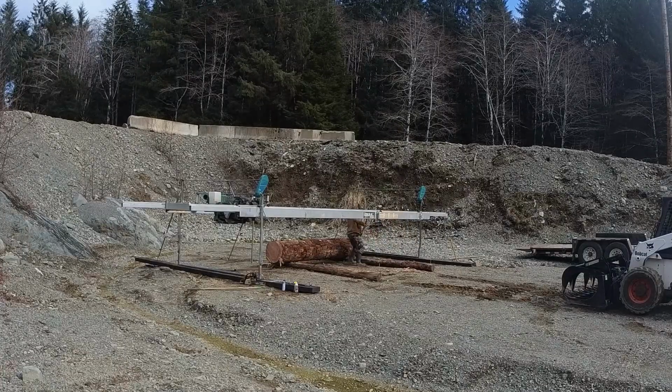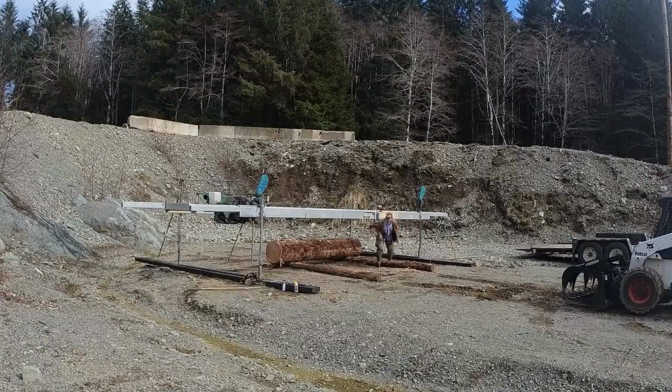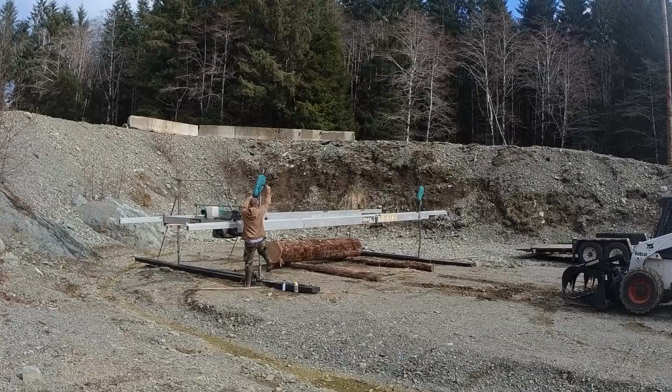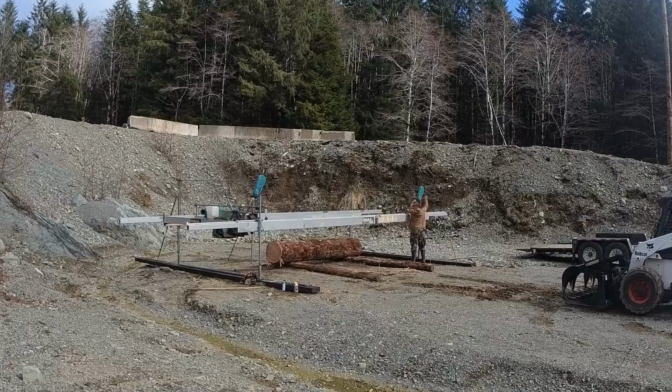Once you get the log roughly positioned, now you have to make it parallel to the tracks. This process on this log took me about 10 minutes. Sometimes it went really quickly, other times you struggled. Now that the bobcat was nowhere near the rails, I could lower it into cutting position.